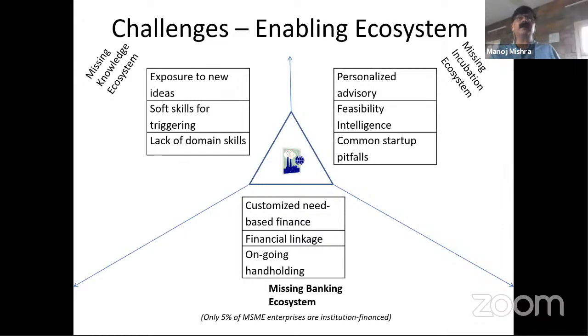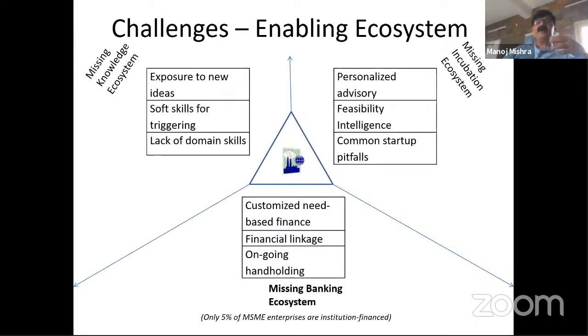The more you attempt multiple levels of associations, I think it's better to look at where we can have an incubation facility available for startups. And those incubations are of two natures: one is not only in the startup domain, but also in the accelerators domain. Now, there might be certain people who have already started off. There is a feasibility intelligence which is actually required. How to establish the feasibility intelligence and look at the personalized advisory services is something I will talk to you about in the next slides.